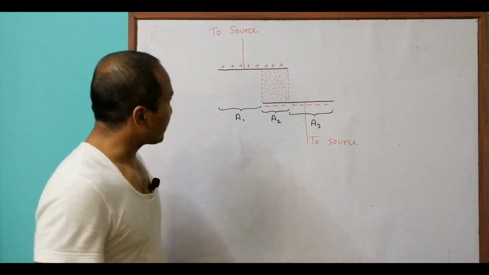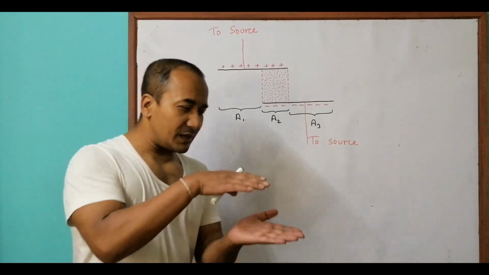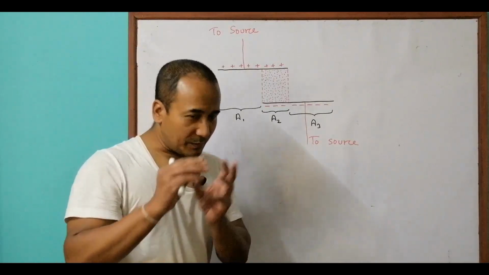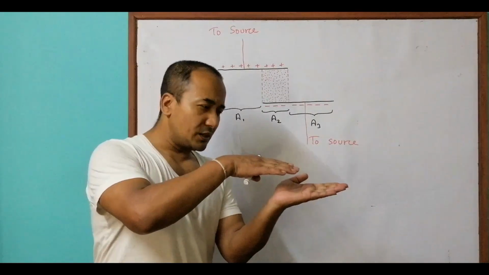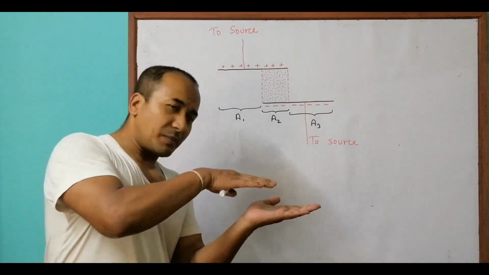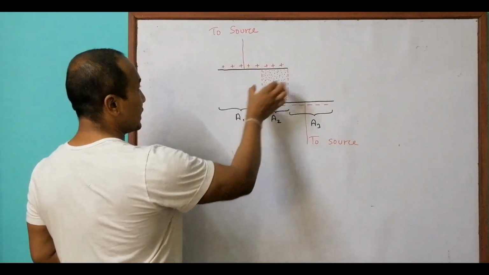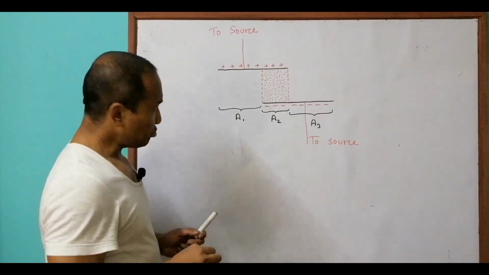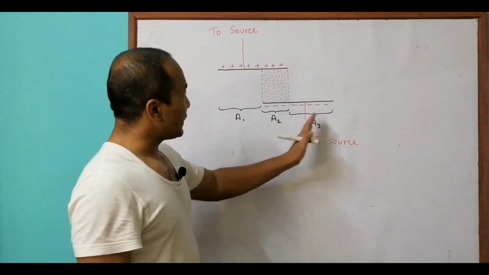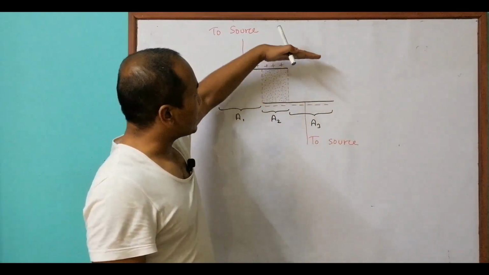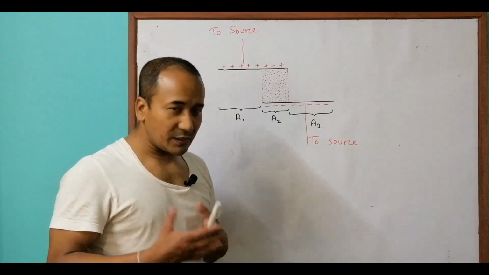So it says that we have a capacitor in which the whole part of the plates is not overlapped. So it is somewhat like this. Only some part is overlapped. Here we can see this part is extruded, and only this part is overlapped. Now, if I go through the areas, only the A2 area is overlapped. Here the A3 area is outside, no other plate overlaps it, and the same happens to A1 as well. If so, what would be the expression for the capacitance?